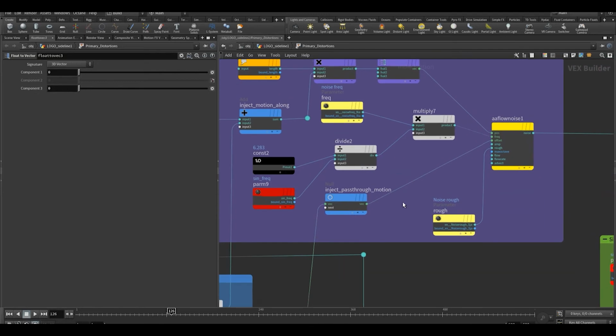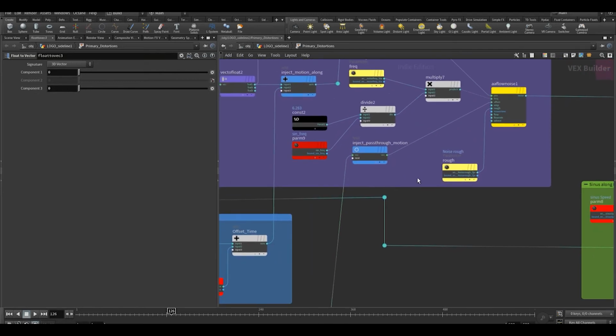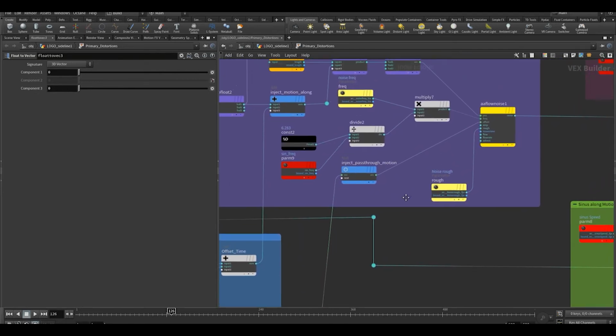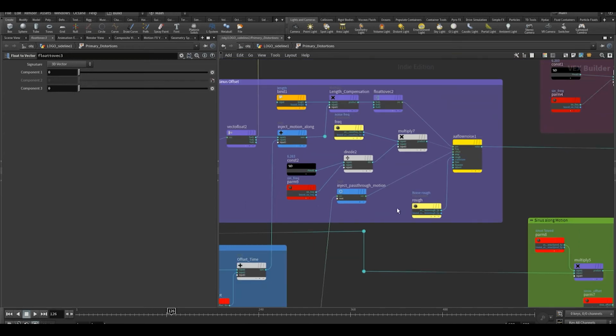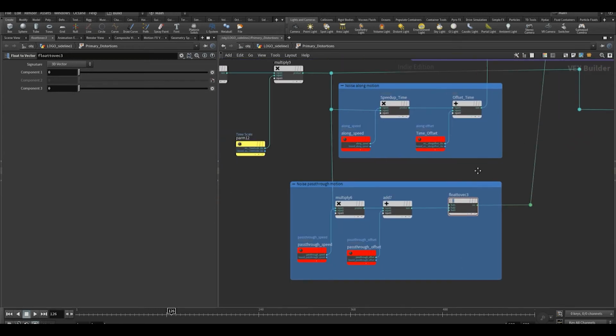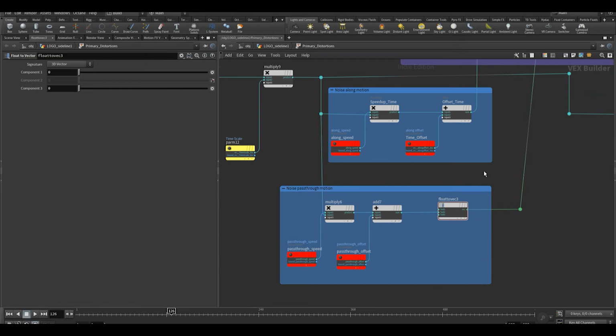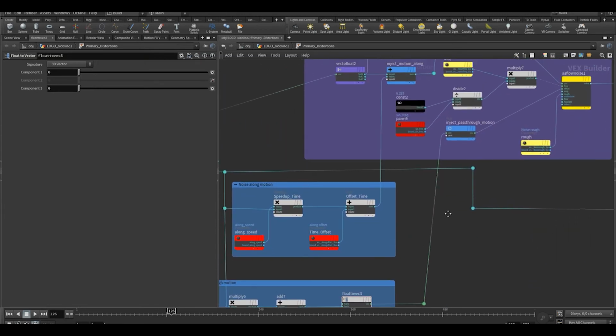And then I have an offset, and I use this pass-through motion to create the offset.